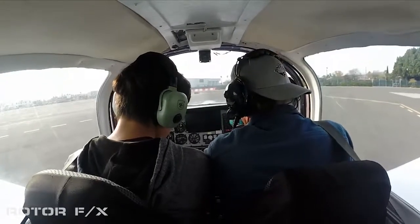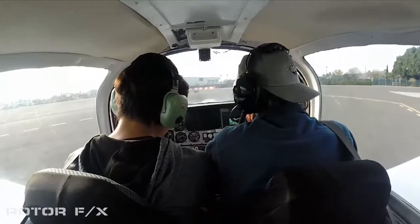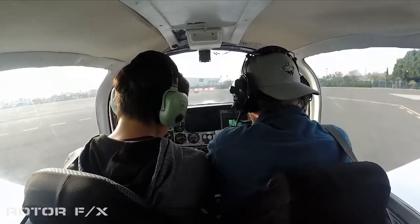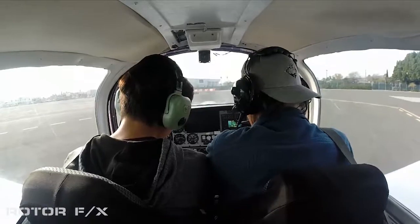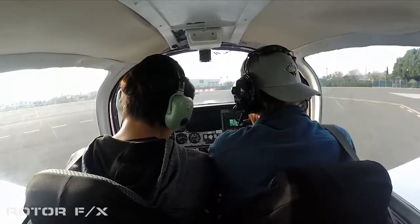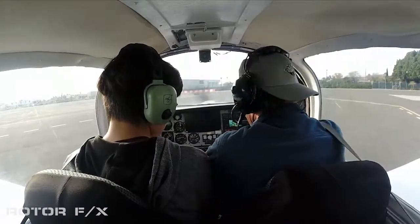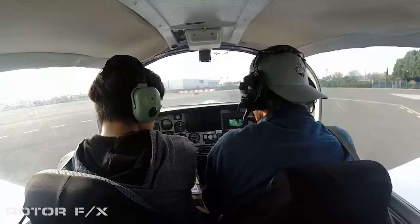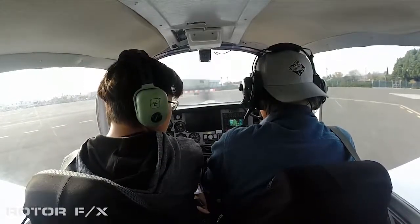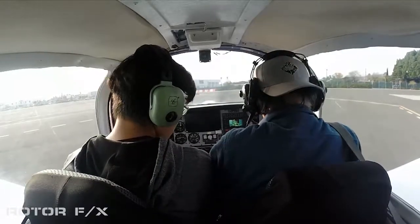Now pull this back gently until this needle is like 1 click past 10. Toward you. Right about there. Very good. Now we're going to test our fuel pump again. If you turn it on, this should move. Press it. There, it's moving, right? Good. You can shut it off. Good.